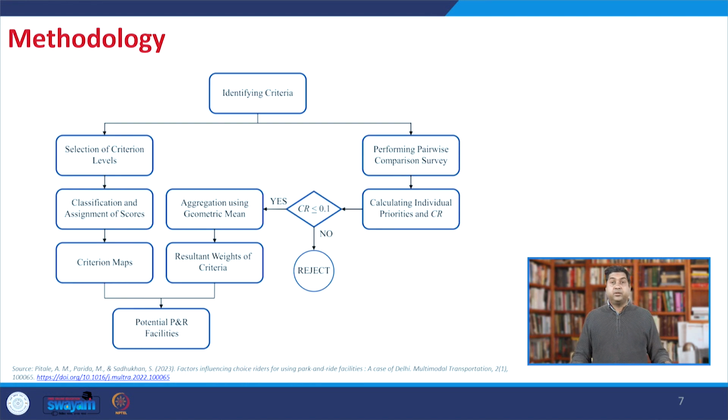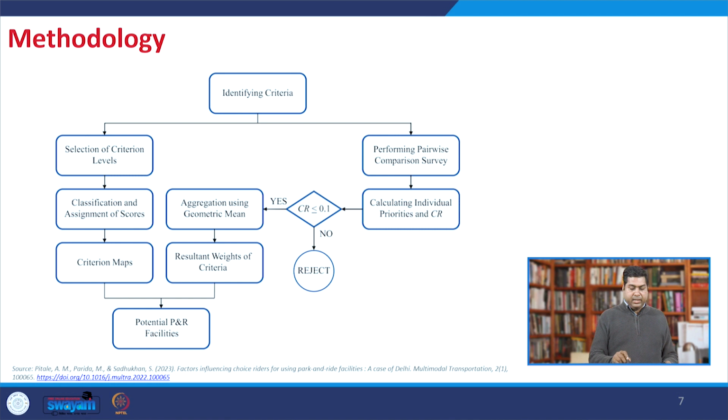Now coming to the methodology, how we have done this analysis. Based on thorough literature, we have seen certain criteria, then based on factor frequency analysis, we shortlisted a set of criteria which we further used in designing the questionnaire and conducting the expert opinion survey to get the weight.